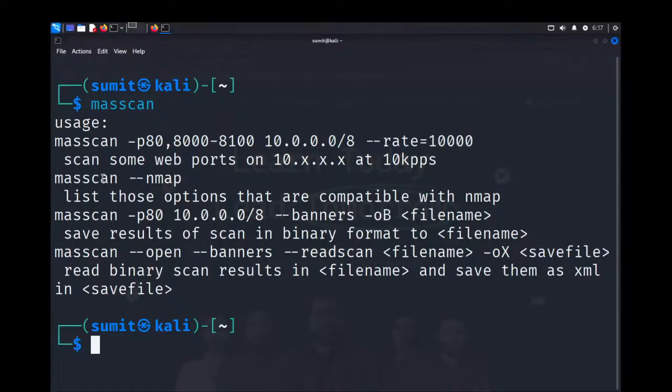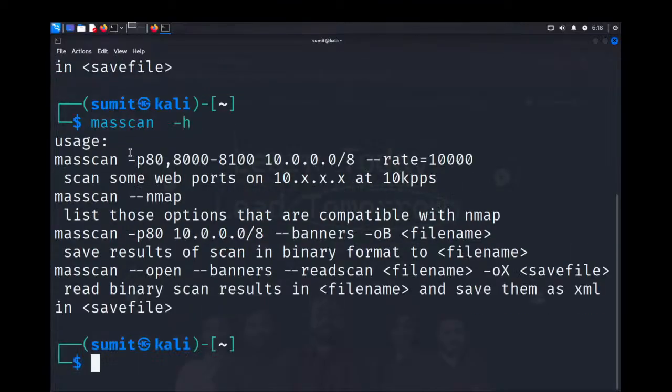Then masscan --nmap, so you can check what options are compatible with Nmap. Those Nmap options you can directly use with Masscan as well. You can also check masscan -h, and this particular thing is displayed.